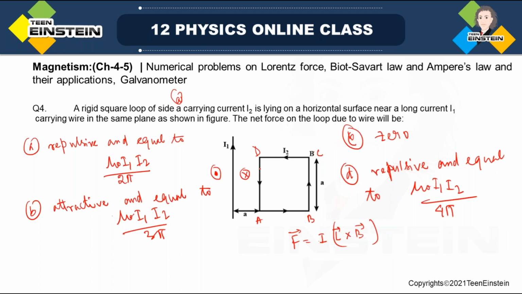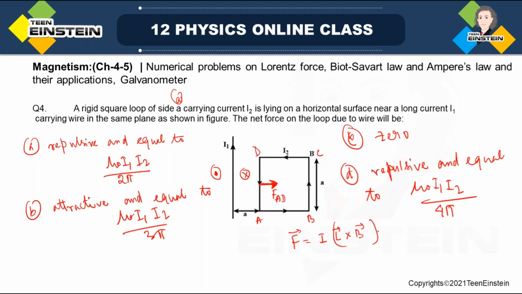You can see this is the direction of the current, and the magnetic field is into the plane of the paper. So the magnetic force on this particular AD side will be in this way, this force. How do you find out the force? We have got the direction anyway. Let me tell you, this is force F1 suppose, or force FAD.